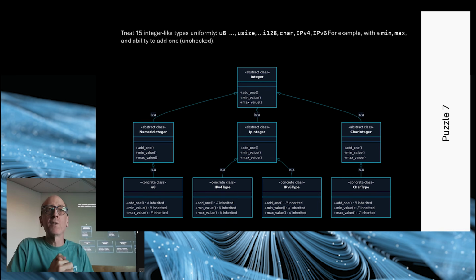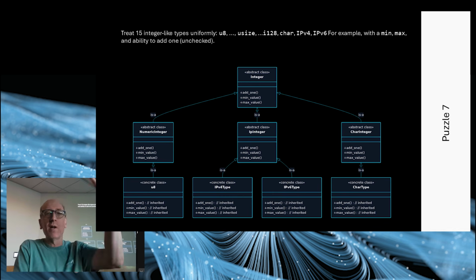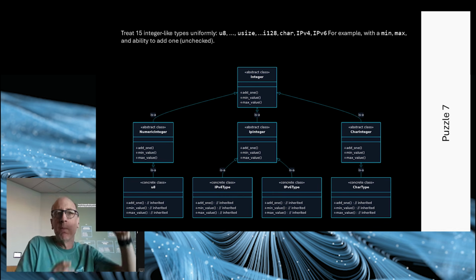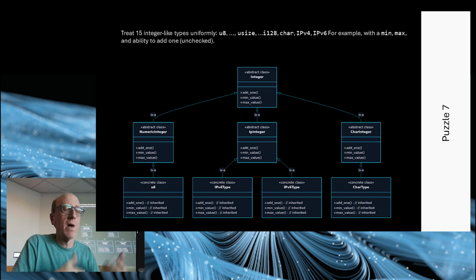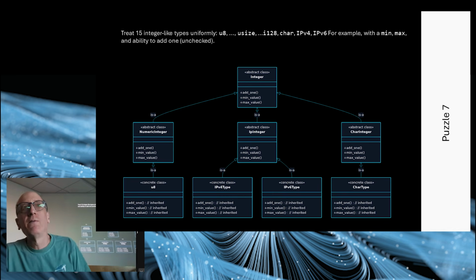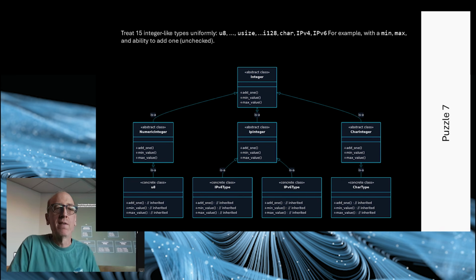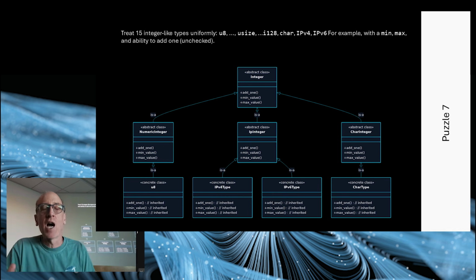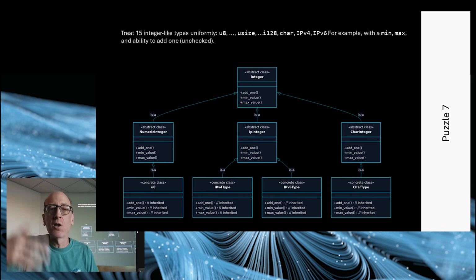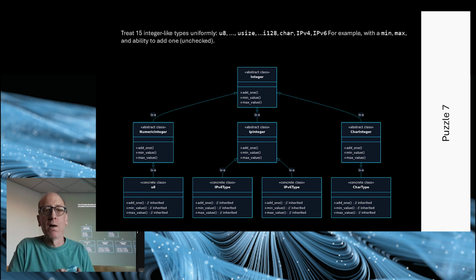So in terms of a class diagram, we'd say we have an abstract integer, and then we have some kind of numeric integers. And for those, we have a way that we know about to add one and get a min value and a max value. And we also have Internet Protocol address integers, and maybe they have a different way than the numeric ones for adding one and for getting the min and the max, but maybe in common with themselves. And the Unicode characters will be off by themselves. And then we have specific concrete classes that would implement each of these.